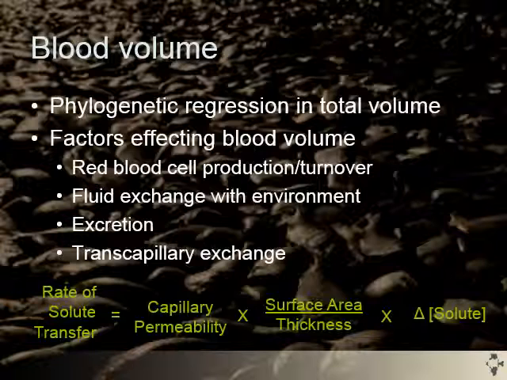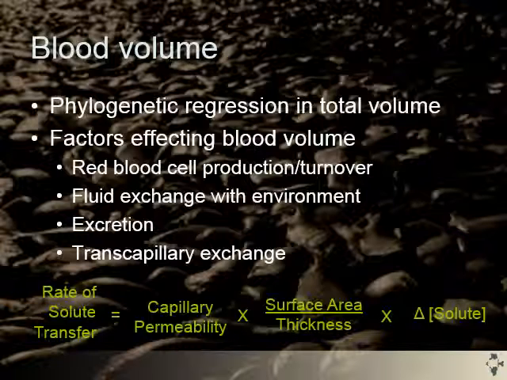of the capillary permeability, the surface area divided by the thickness of those capillaries, and the difference in the concentrations of the solutes. So if you have very permeable capillaries, they will be able to exchange solutes more readily. If you have a high surface area to vessel thickness ratio, that's also going to increase that rate of solute transfer. Again, more surface area allows greater ability for those materials to be exchanged with the cells. And of course, if you have a very large difference in the concentration of solutes in the cells or the tissues and in the bloodstream, that's going to facilitate that exchange. It's going to be a steeper concentration gradient, essentially, allowing for more rapid exchange at the capillaries.